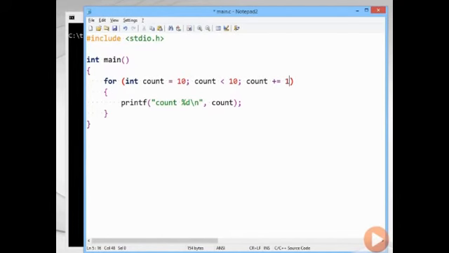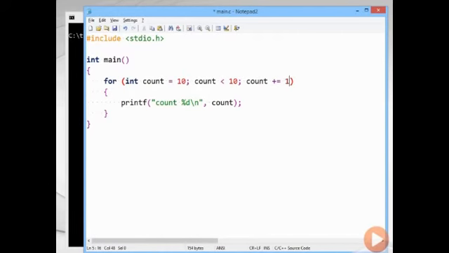The loop variable is first initialized. The loop condition is evaluated. If its outcome is true, the body of the loop is executed. If not, execution continues following the for statement. After the body is executed, the expression updating the loop variable is executed and the loop condition is again evaluated, and so on. And this continues until the loop terminates.